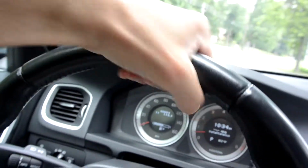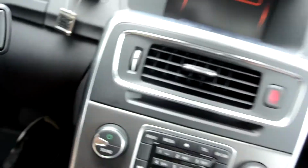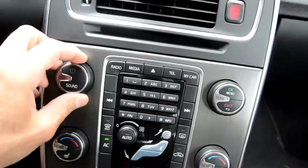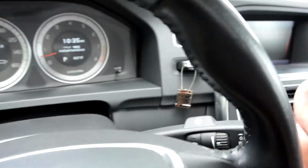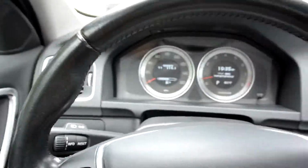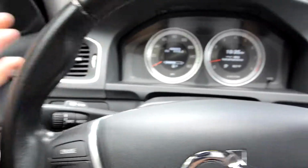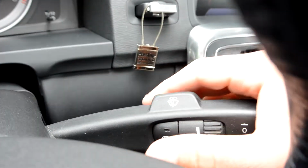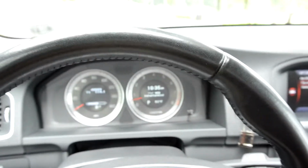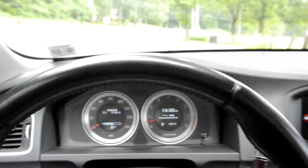So in terms of luxury and the buttons, you got a leather wrapped steering wheel, you got leather wrapped over here, you got fine touches on all of the controls. You have the rubbery plastic feel, which is really comfortable to the touch. And of course your turn signal stalks, Doug, I know this is big for you, are very comfortable, and they're perfect. I mean, look at this positioning of the steering wheel and the turn signal stalk. It's wonderful. And by the way, Doug, this car also has automatic windshield wipers, which I know is a big thing for you in cars today, especially when you're talking about luxuries and features and equipment.